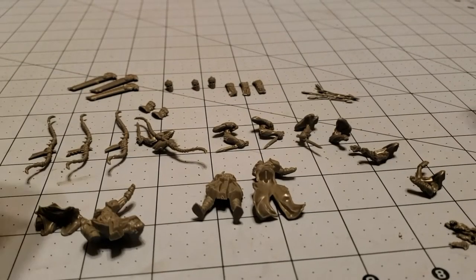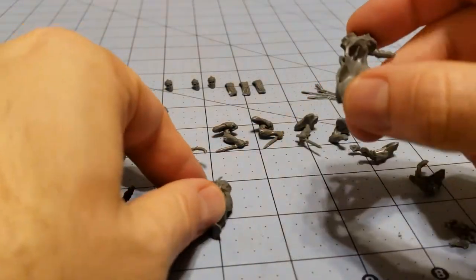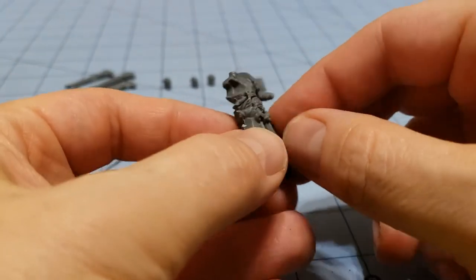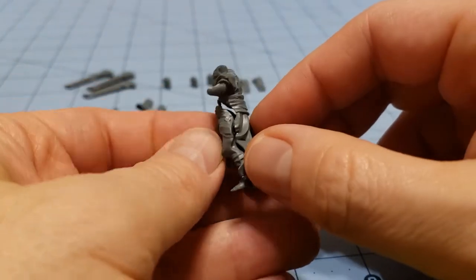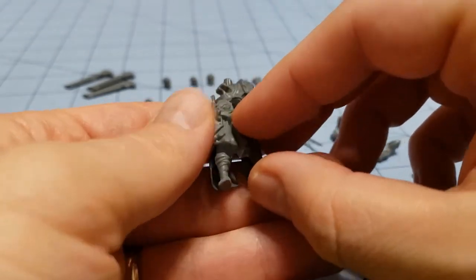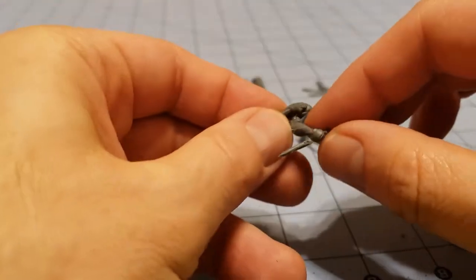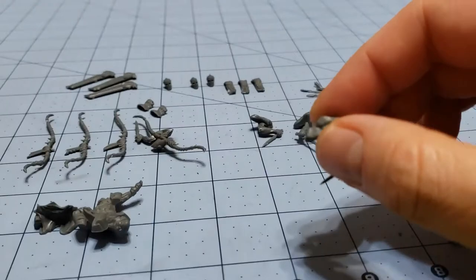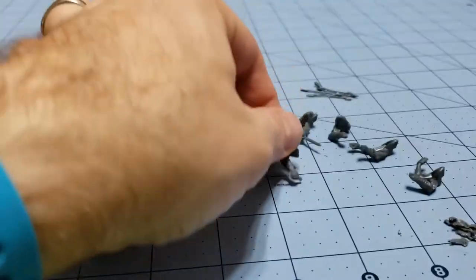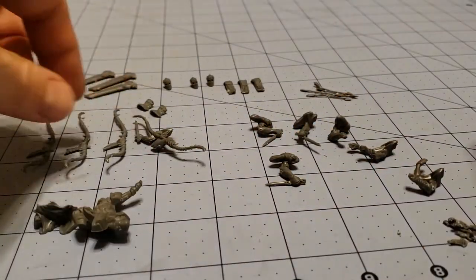I have a bunch of parts in front of you guys and I wanted to explain a little bit about these Marksmen. All of the bodies — there's four actual bodies — and the legs and the torso all match up. You can't really mix and match them. But you have four actual poses, so there's a little bit of variety. Where you really get variety is in the sets of arms that attach to the torso. They just slot in like this, and there are at least five or six different poses for those arms alone.